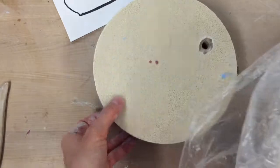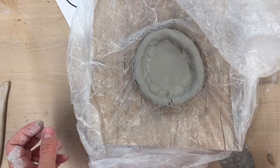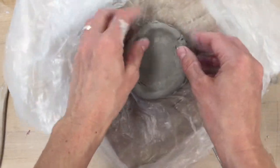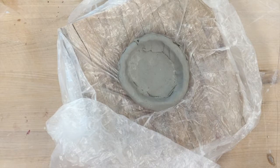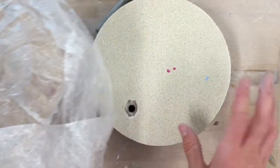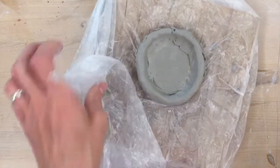So now, if I put it on top of my banding wheel, which are located in the corner cabinet above the sink, now as I'm smoothing, I can move it as I go. We don't have enough banding wheels for every single person to keep in their cubby between classes, so please make sure at the end of class that you take your board and plastic off and that your banding wheel gets wiped down if it needs to be and put away.